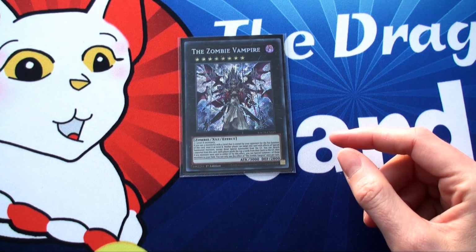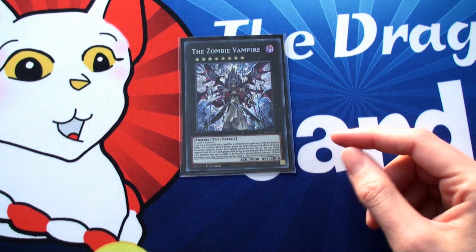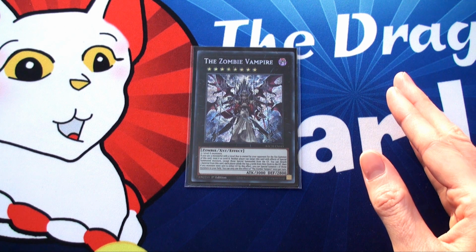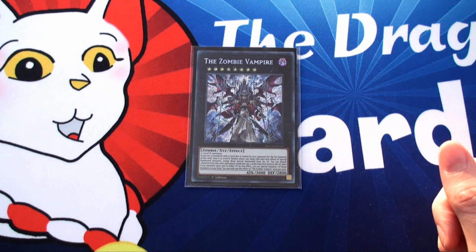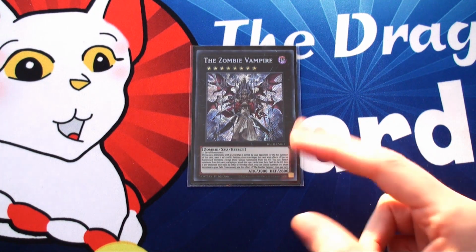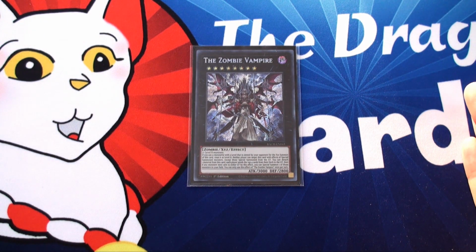Rexy's one Zombie Vampire. Holy moly, this card is ridiculous. This was a surprise pull from the sneak peek. Initially I wasn't going to keep him, but when I read the effects, it's just crazy. It's a generic rank 8, so yes, it's easy to turbo out with this deck. It is a zombie, so you gotta be careful.